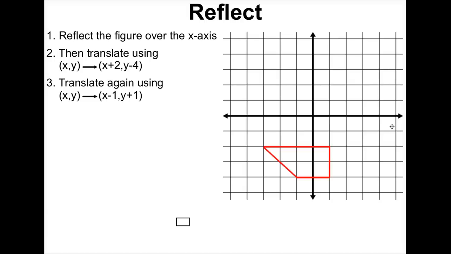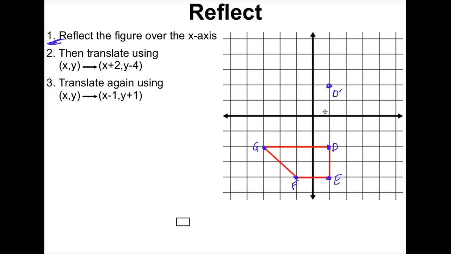All right. Now our last one is kind of a multiple situation here. I'm going to get you started and have you try to finish. Number 1, reflect the figure over the x-axis. Okay, so for number 1, I'm going to take each point. It definitely helps to draw dots at each corner just to help you focus. So if my first point here is 2 below, I'm going to go 2 above. And the other thing that helps is labeling. That way you can keep track of what is what.